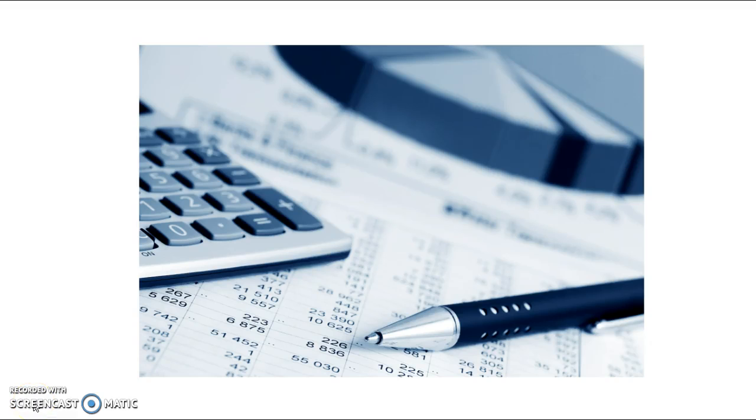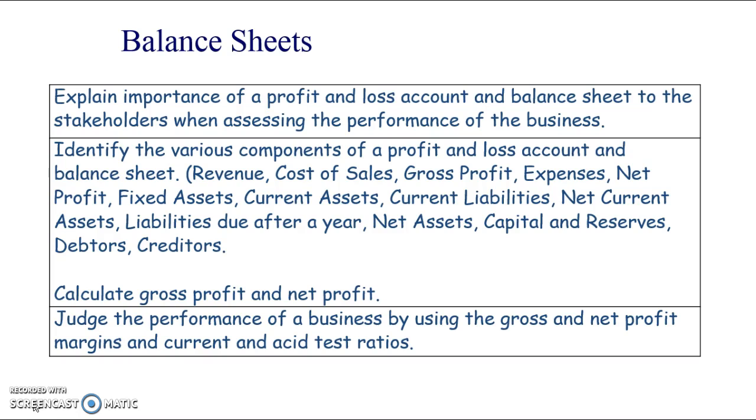Hello, I'm going to be looking at balance sheets in this presentation. So we're covering the things that I didn't cover in the last presentation, because the last one was about profit and loss. So we need to know what all these terms and things mean. And we're going to be looking at liquidity ratios. So we're going to be working out current ratios and acid test ratios.